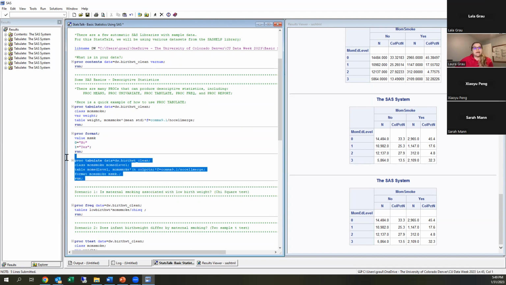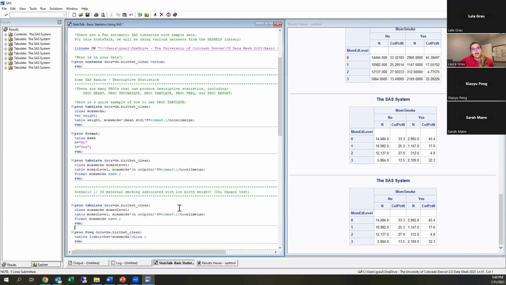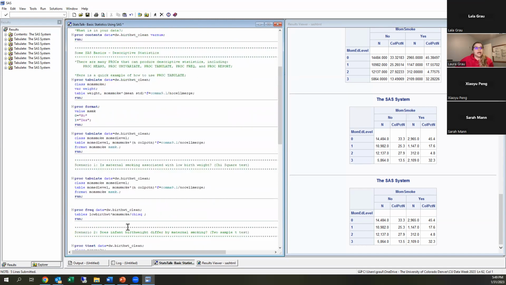So up here, we looked at mom education level. We want to look at low birth weight with mom smoking. So I'm going to change some things around to get some descriptives, and let's take a look.